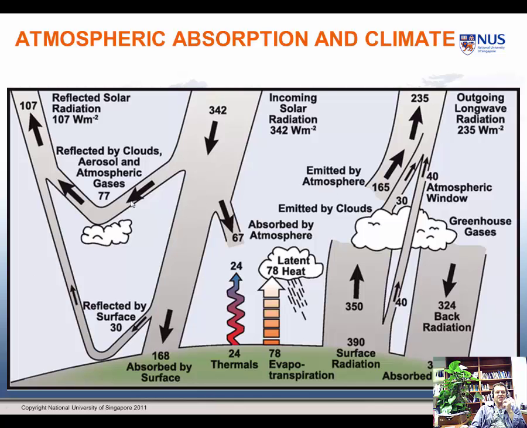This is from the IPCC, the report in 2007 and the 2014 physical basis. And you remember the greenhouse effect, we have incoming radiation from the sun, nice yellow, maximum in the visible, though you've got lots of other wavelengths there as well, and that energy is absorbed by the planet. Some of it is reflected before it gets to the ground, off things like clouds and aerosols. Some of it is reflected by the surface. So if you're in the Antarctic, for instance, or in ice or snow-covered areas, some of that is reflected. And that 30 of 342 is a global average number. So it comprehends that the sea and the land all have different albedos, and it's been modelled.